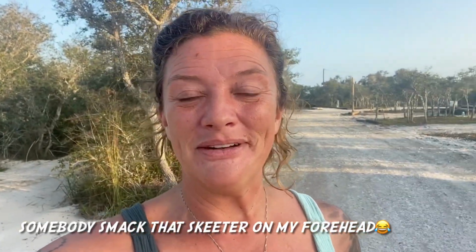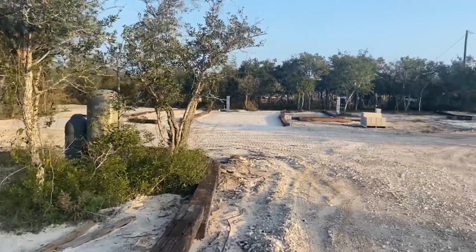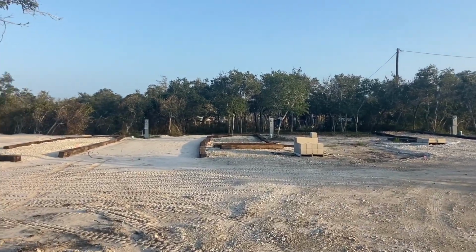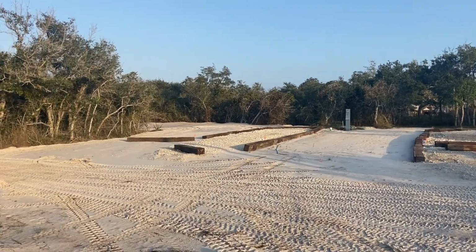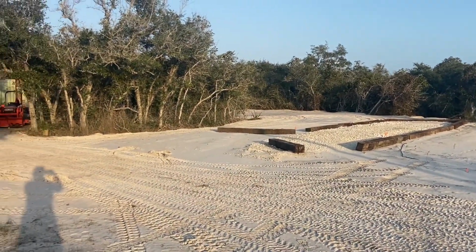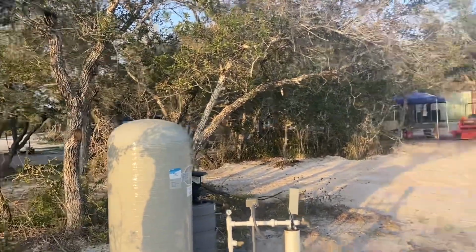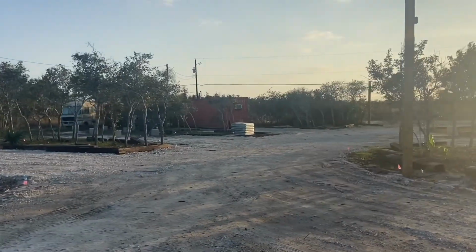That's the old creek that we filled in. It was a dry creek, and it's so pretty. We are still under construction. Those two lots right there are going to be for my mom and Duana, our first two tenants. And then this one over here on the end, I hate to be selfish, but I think it's mine. It's going to back up to right there, a community garden. And then the hammock grove and gardens begin back there. But this is the right side as you come in.